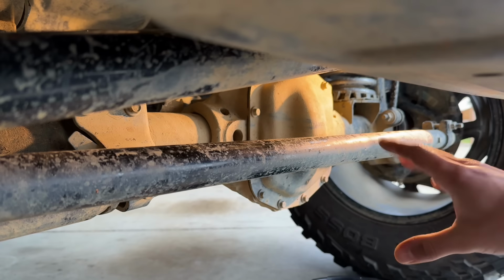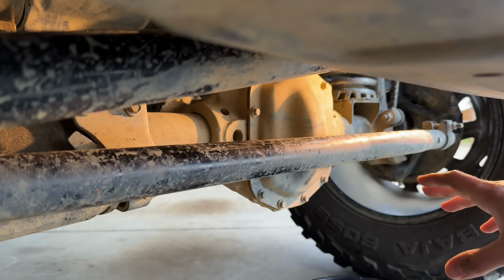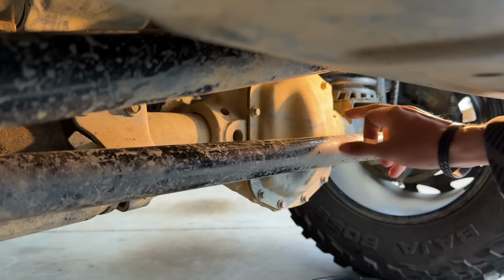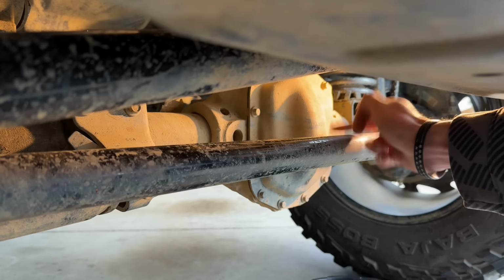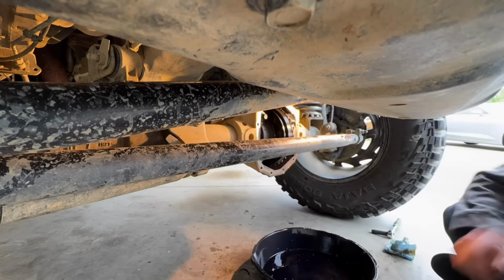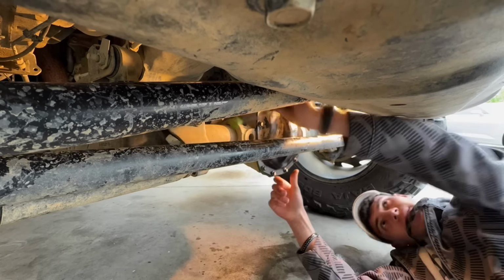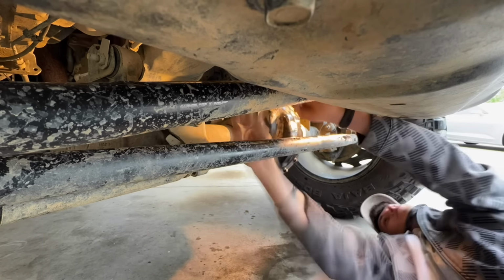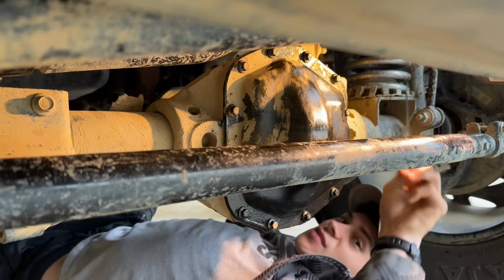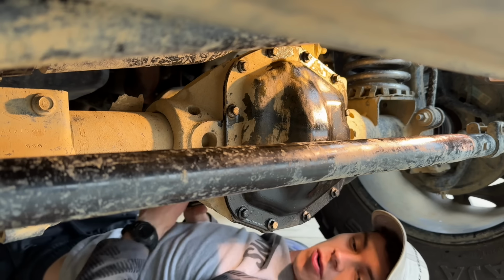Now, something to note with the front end here, it's not as easily serviceable, so we don't have a drain plug on it. We're just gonna have to take off the cover. We do have a fill plug, of course, right back there. You can't really see it for the tie bar. And the last thing left to do is just to install our Z-locker. And just like that, we're all good.